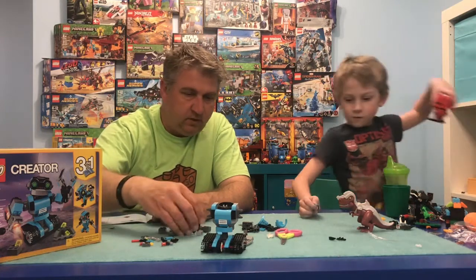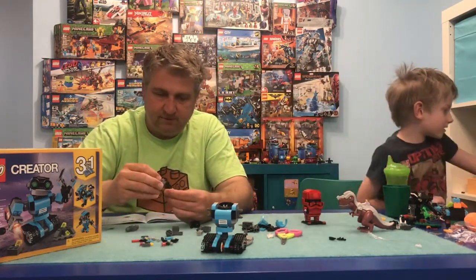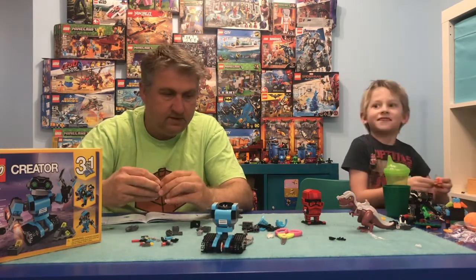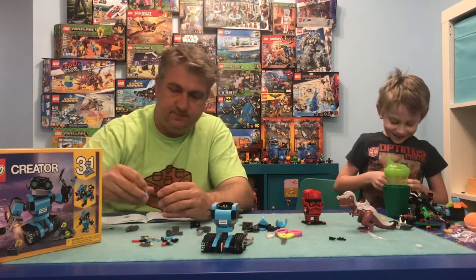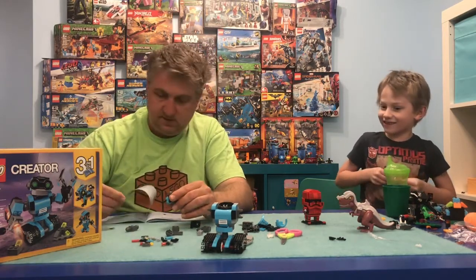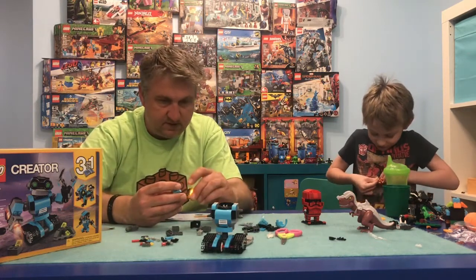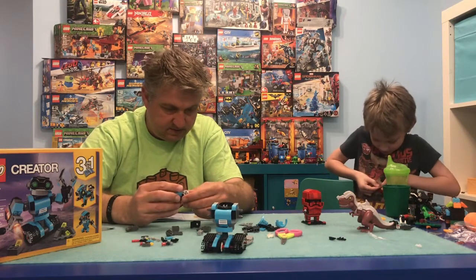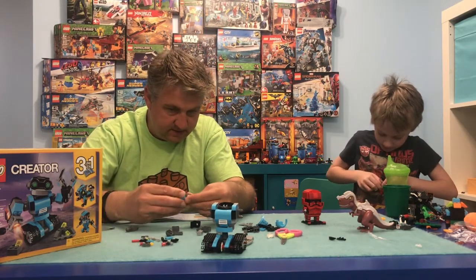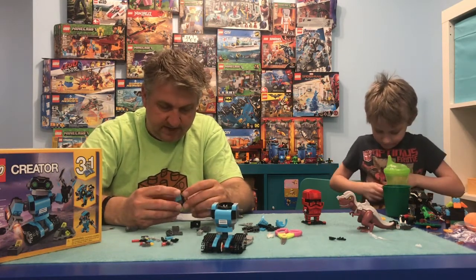I need a piece with a hole in the middle. That does have a hole in the middle. Say goodbye to this guy. Go and cry. See, Flash is not there. That's a Sith trooper. Now it's a Sith trooper. Flash went away. Light up perk goes down. Excellent.